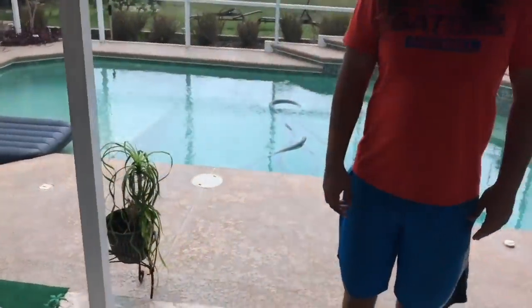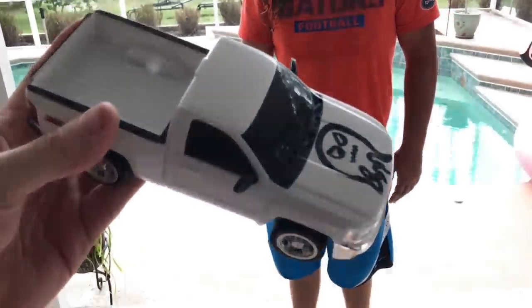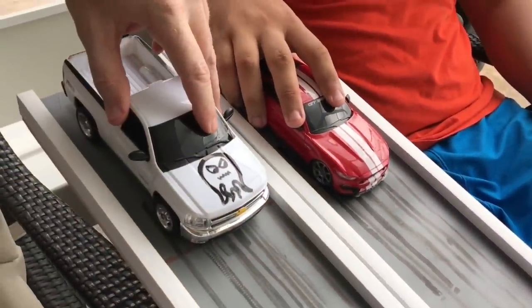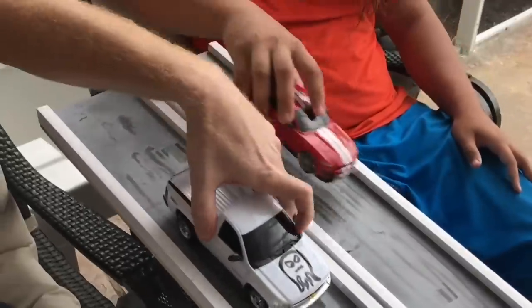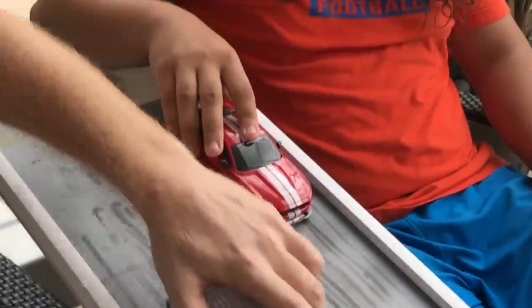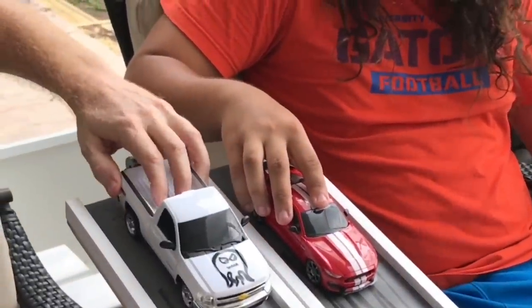You still have to take on the Chevy Ghost Silverado. You gotta take me on, boy. All right, Josh has to take on Dad. Getting some heat in the tires. This is all Josh is going to be seeing. You're going to hear this dog just going to get past you. Listen to me popping out. You're going to hear the garden snake go past you.